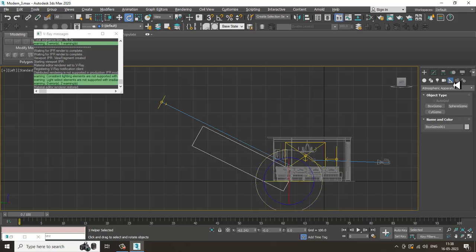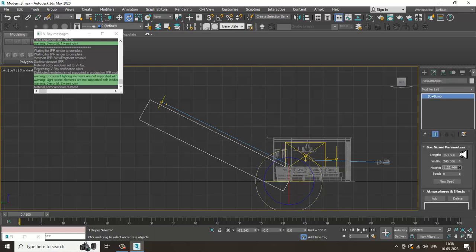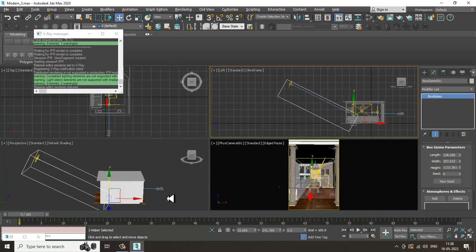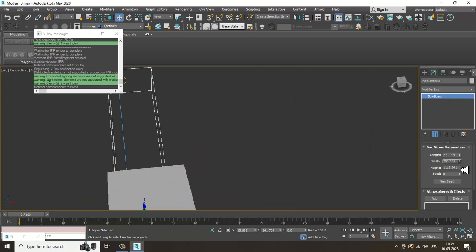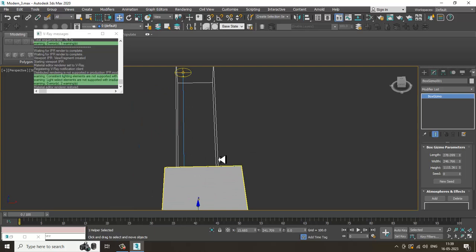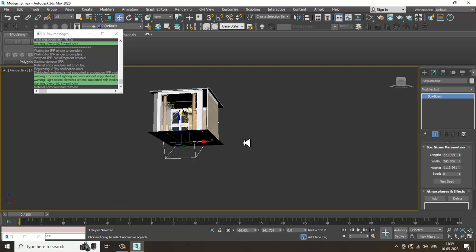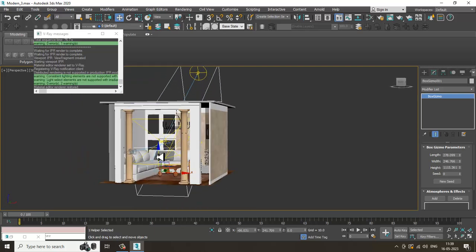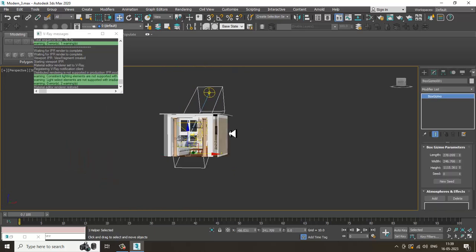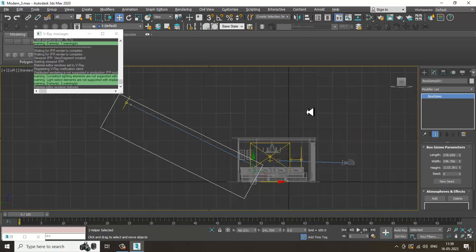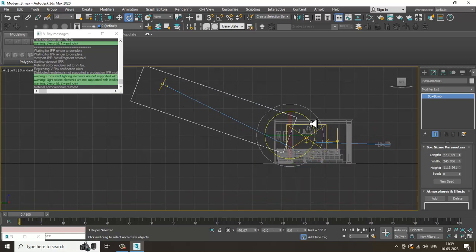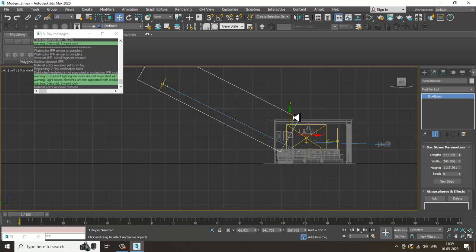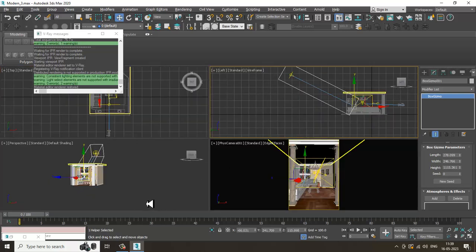Slightly increase its height, increase its length and width, then slightly reduce the width section over here. We can push this up. I want my light to pass through the window part, so I can put it in this way.